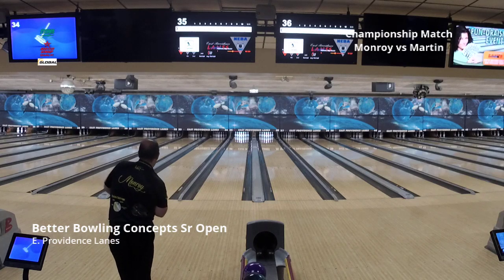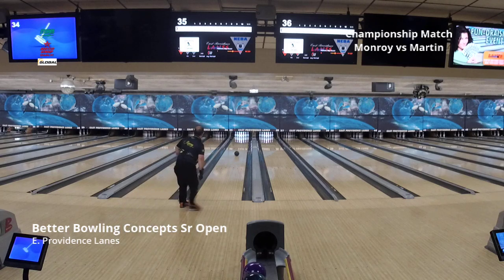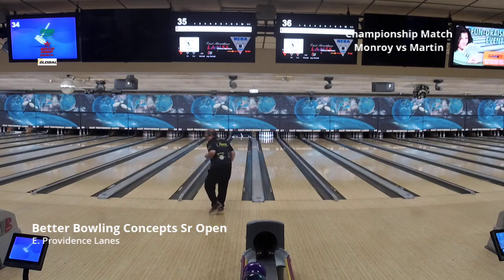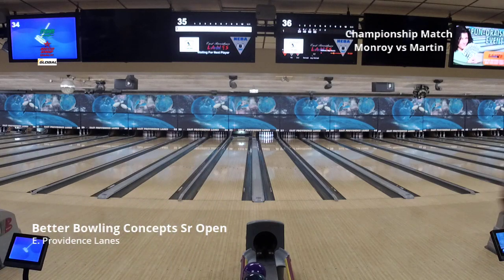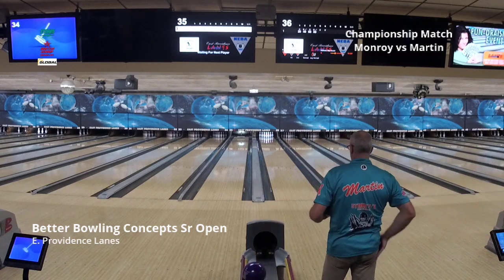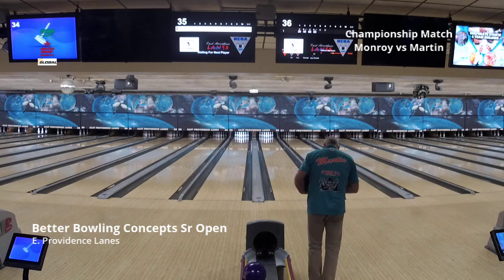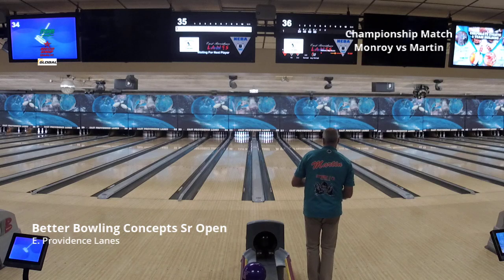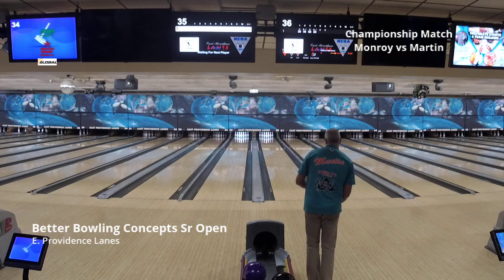Okay, 13 pin lead, trying to extend to 23 here. Left a light 4 pin in this lane last shot. And a 9 pin before that. Didn't leave anything with that one. No, that was a good shot. See, now we're a couple lanes to the left. I actually thought that ball was too far right. I did too. From where we're sitting, it looked like it. Looked a little wide. I thought that was trouble. Glad I didn't say it. I'll admit it now, but I was going to say halfway down the lane, uh-oh. And that would have sounded foolish when it's 10 in the pit.